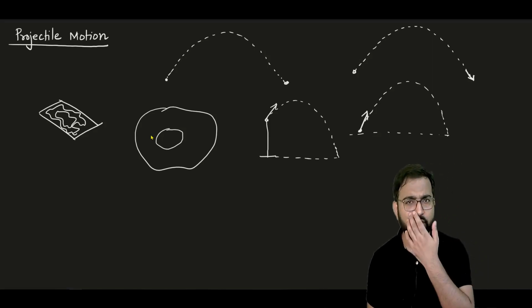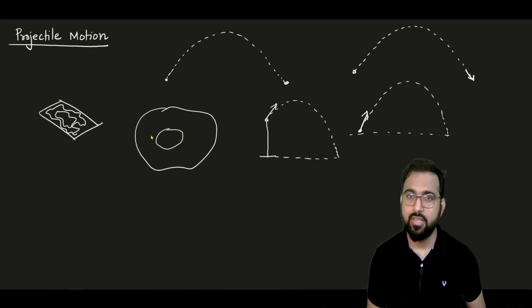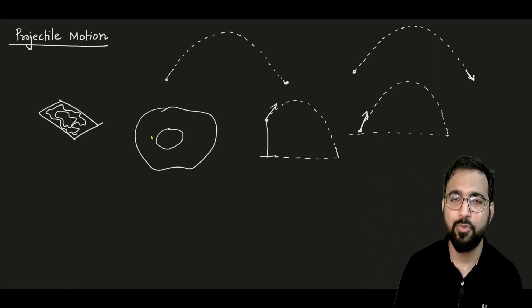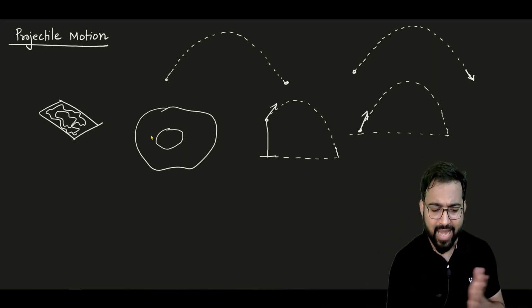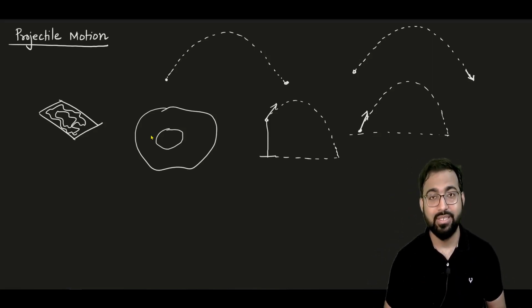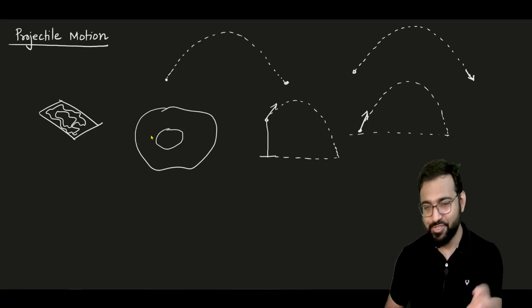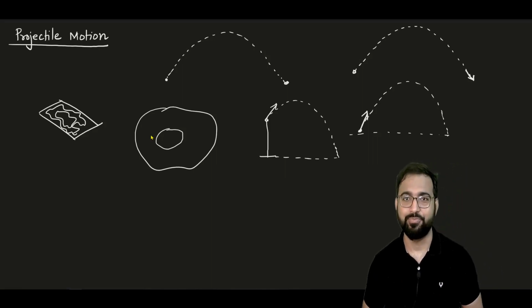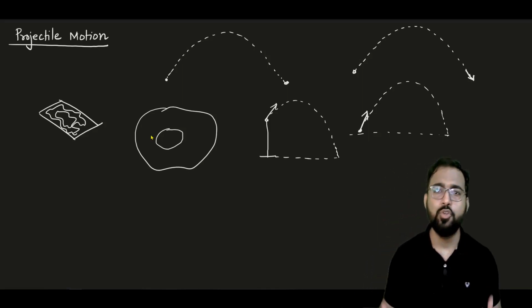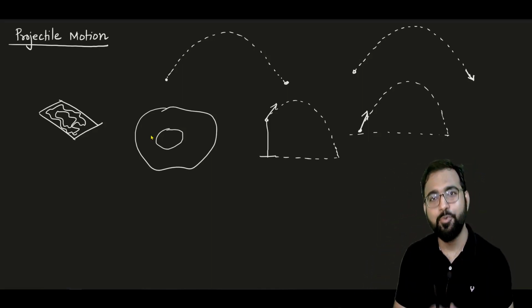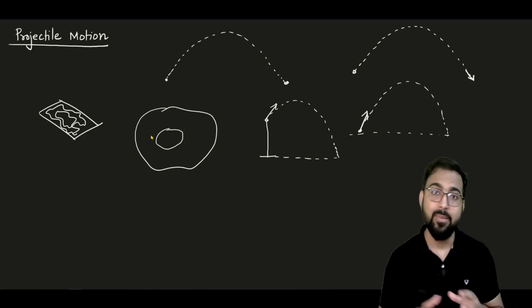Any other example of 2D motion? Circular motion could be an example of 2D motion. All right, an ant moving randomly on a piece of paper, that is also a 2D motion, but surely not projectile motion. All right. Then comes the question of how to understand which motion would be projectile and which motion would not.